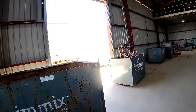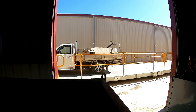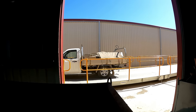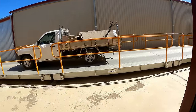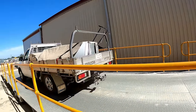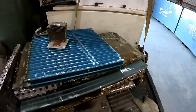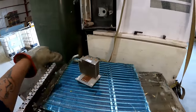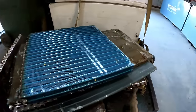Oh, he's on here. What's he got underneath that? Little mower? Some sort of something there? Don't know. What's he got on there? Oh, fridge. They don't pay for fridges. I was told. So these radiators off. He's a bit busy over there, trying to sort my stuff out. Sit that down there.